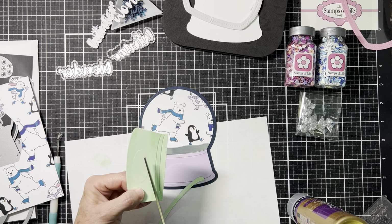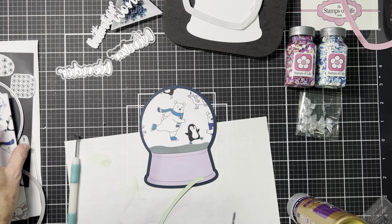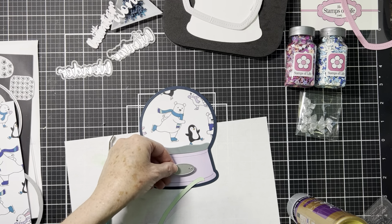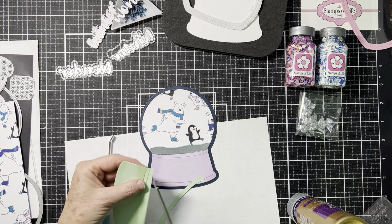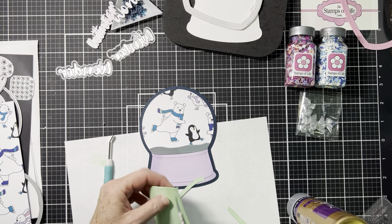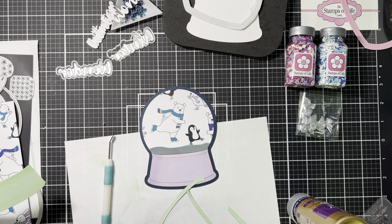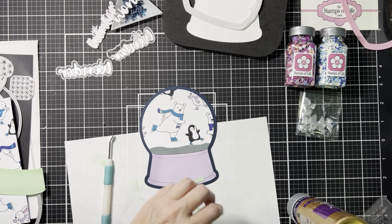There is an oval die that you can use to put something on as well, but I've been having fun using the larger die cuts instead. I think it just looks a little more modern and makes a more impactful card.